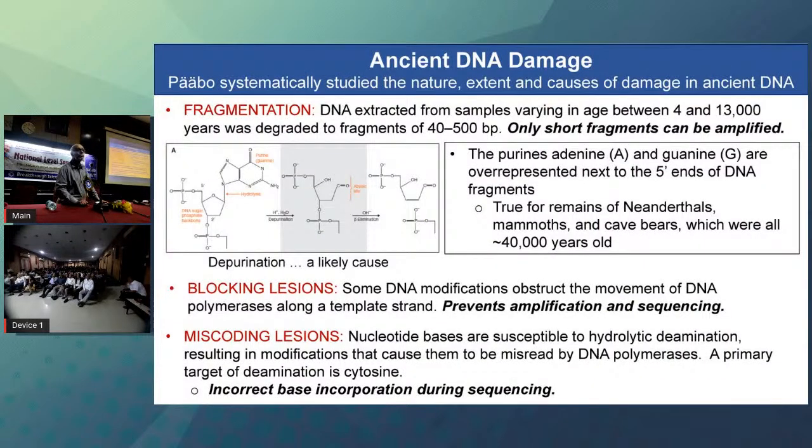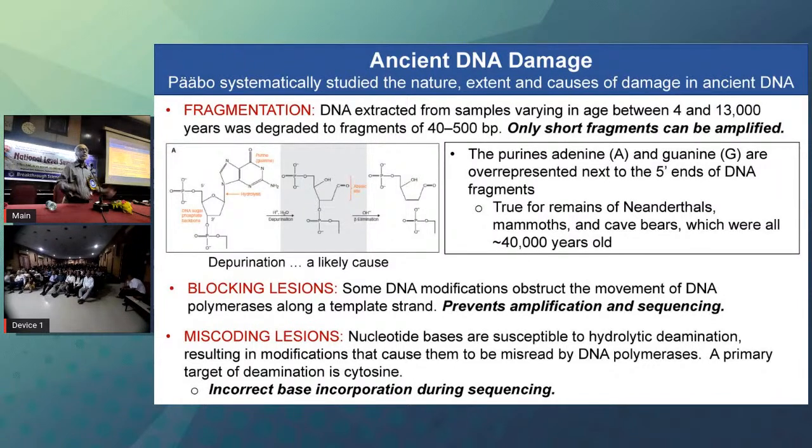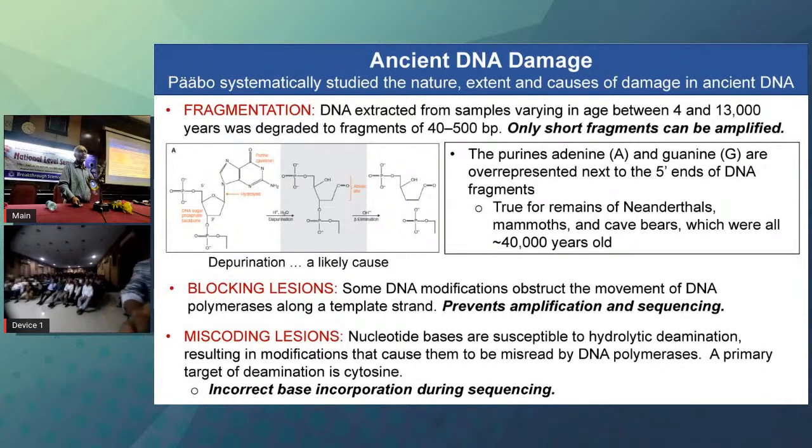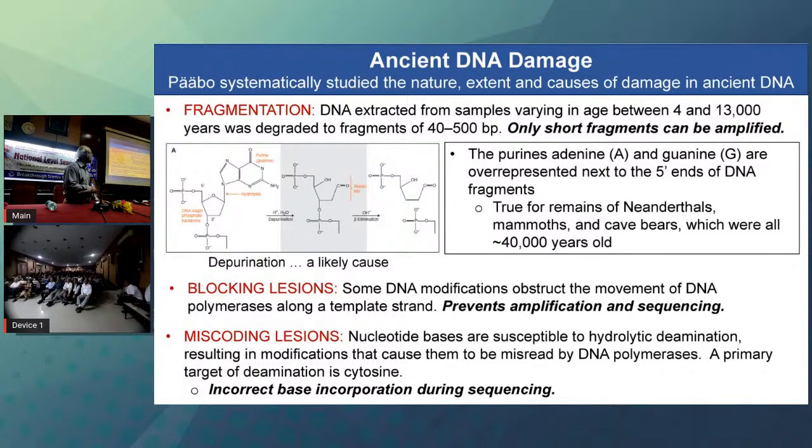Why was it not complete? Why is it so difficult? Some of which I have alluded to. First of all, it's not very well preserved. It's exposed to the vagaries of the weather, vagaries of sunlight, vagaries of other kinds of pathogens and other kinds of microbes that infest on these carcasses. So the DNA, because of all of these exposures, actually gets hugely fragmented. And once it gets very fragmented, it becomes very, very difficult to sequence those small pieces of DNA.